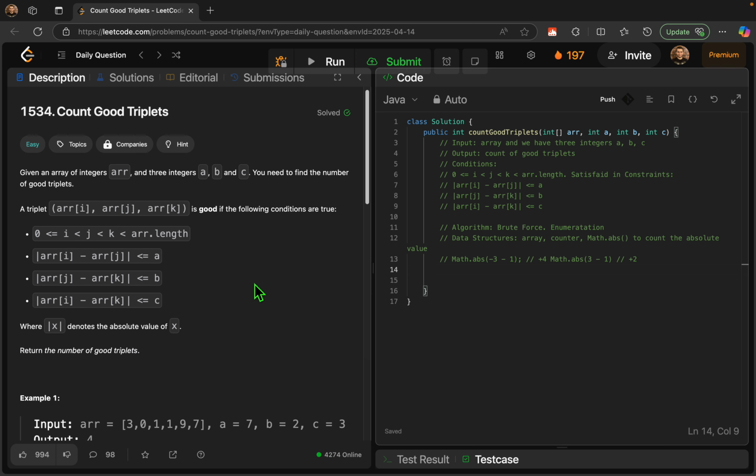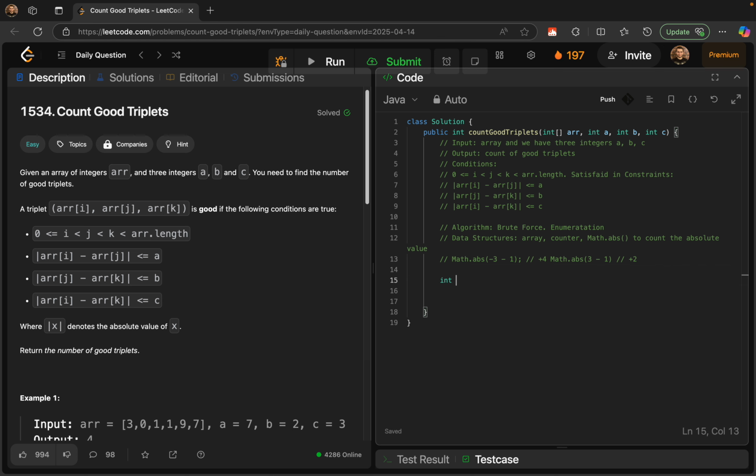Alright, so we have already understood what we should do, what our input and output are, the general idea of how we solve this, and the structures that we will use. So let's start coding.